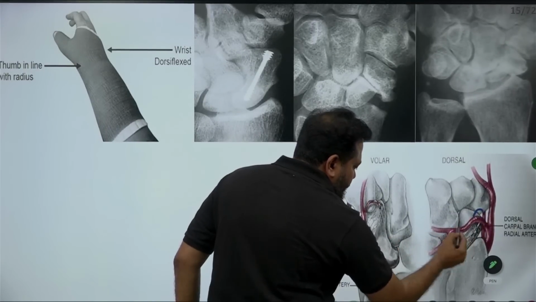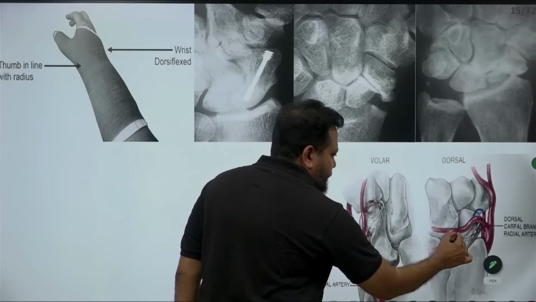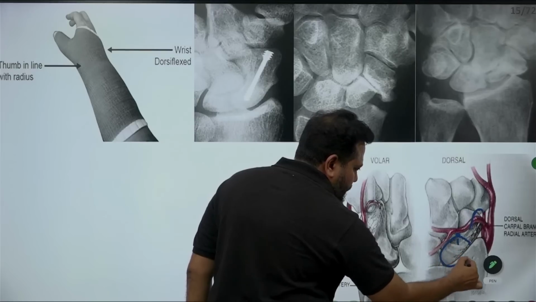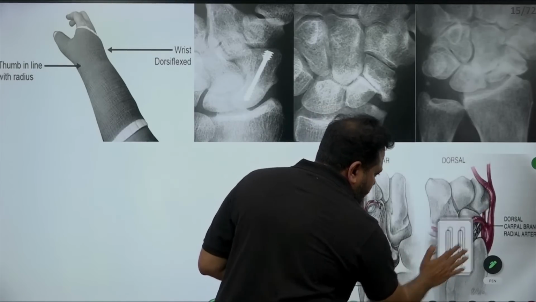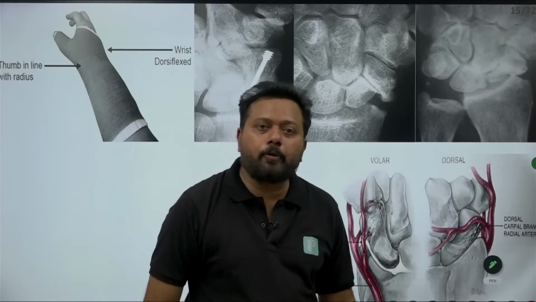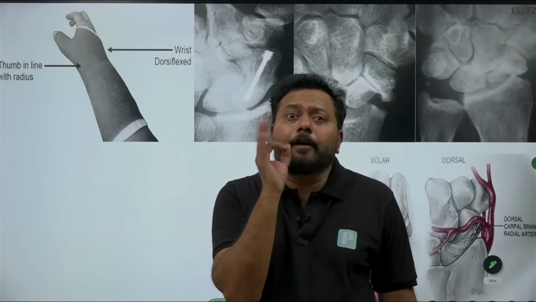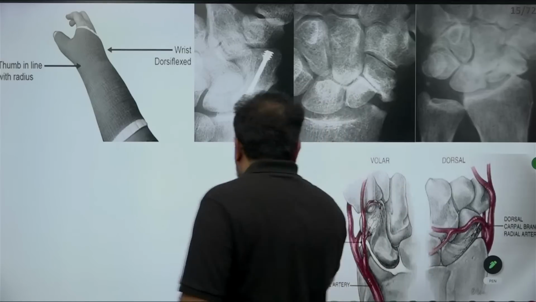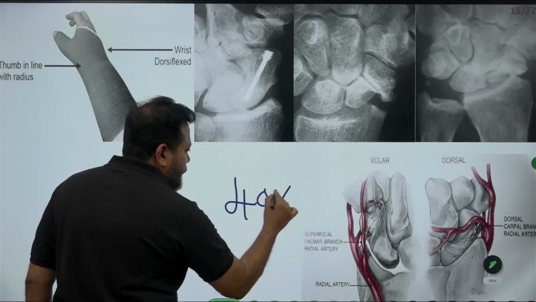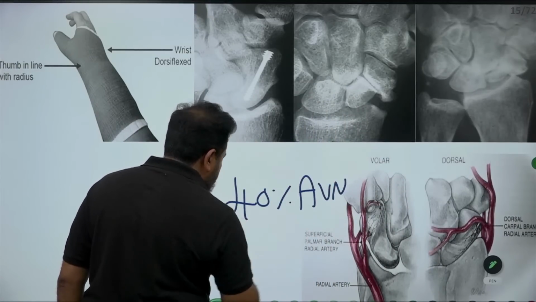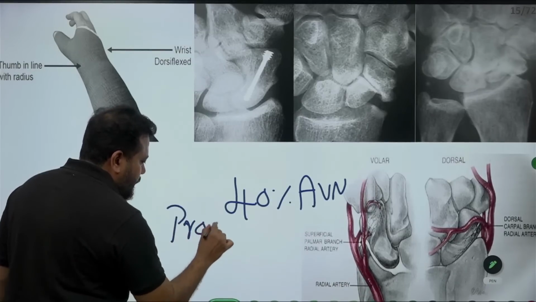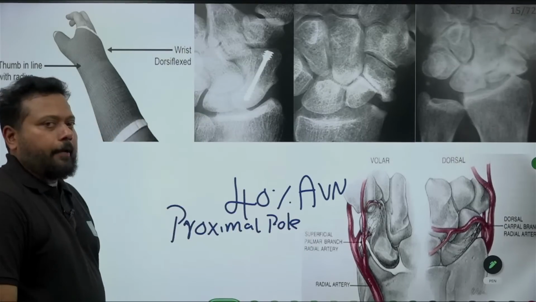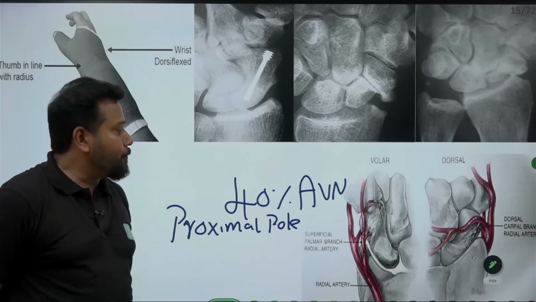Now 70% of fracture scaphoid happens in the waist. So blood supply is lost to the proximal pole, so the proximal pole is going for avascular necrosis. However well you treat a scaphoid fracture, dear friends, there are chances of 40% of avascular necrosis of proximal pole of scaphoid. This is the problem. That is why we are very bothered about a small bone.